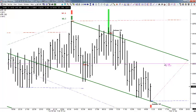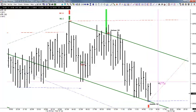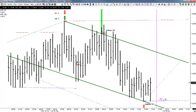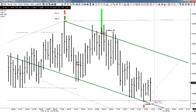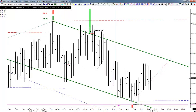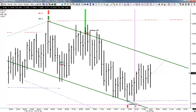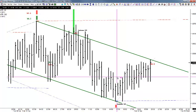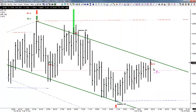So, as we come down and test the median line and turn, double bottom. You know exactly where you are. So we're advanced multi-pivot line. Look at the test and the close. You can see the value of it. Now I've marked an A. When we finally close above all of this, I'm going to mark this as B. I'm going to try anyway.